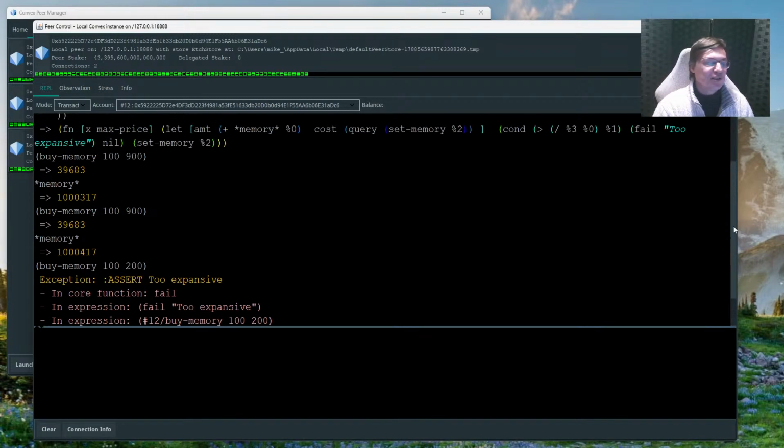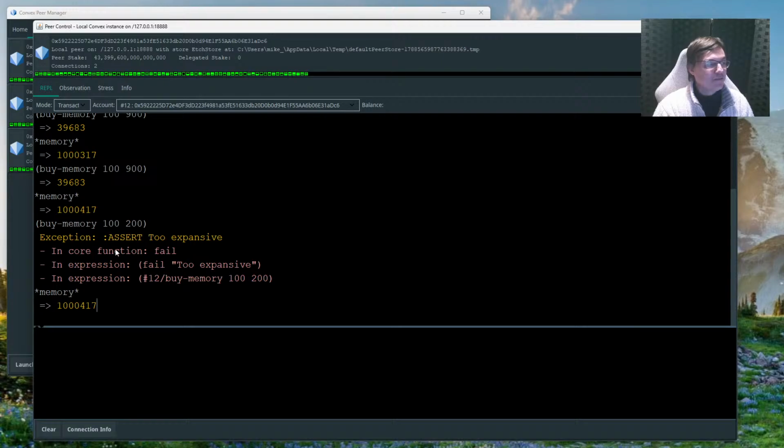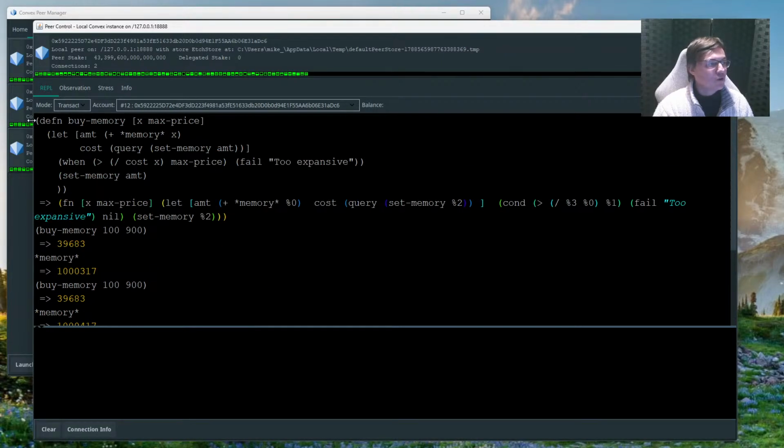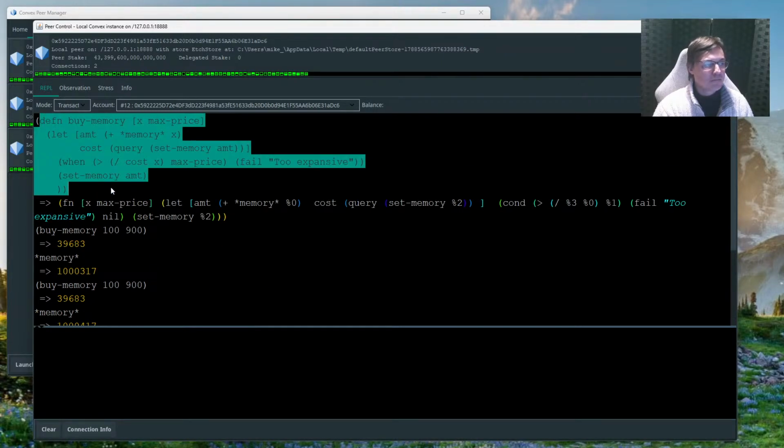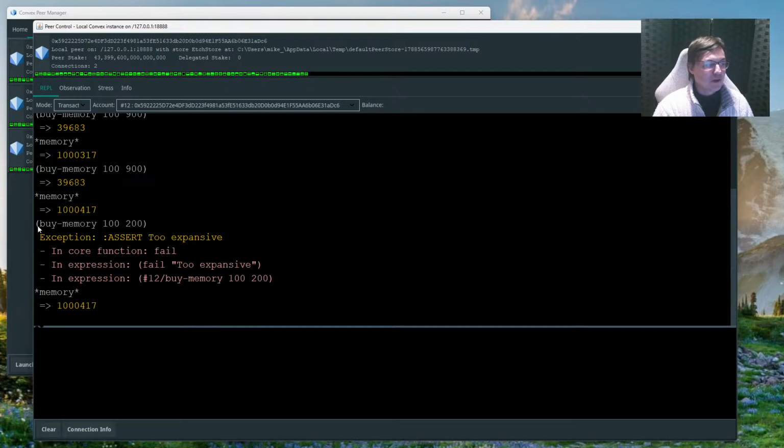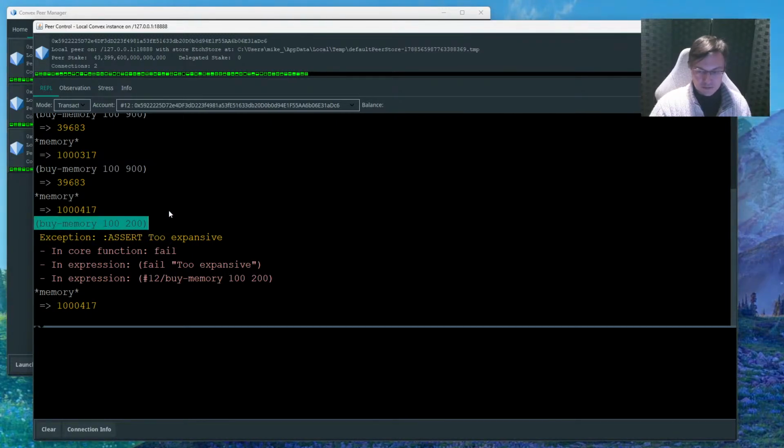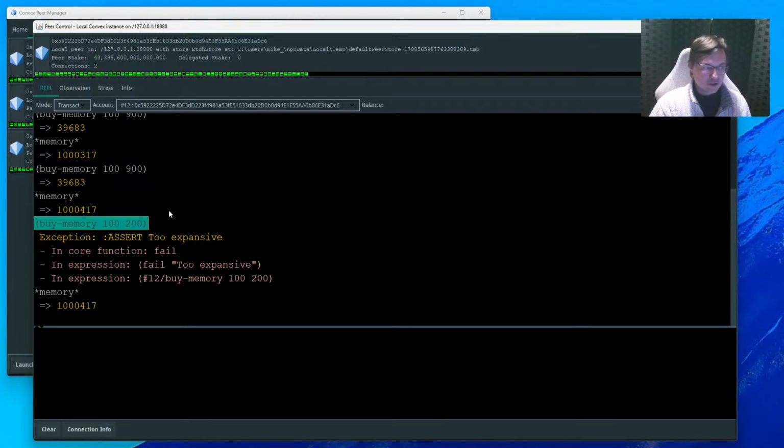Now, why is this safe? It is safe because I defined all of this in a single function, and I'm executing that function in a single transaction. So the entire transaction is atomic. Yeah, this is where atomic transactions are extremely important. Because it's atomic, nothing else can happen in between that would change the price of the memory other than what I'm doing. No one else's transaction can come in between me checking the price and me executing the trade.